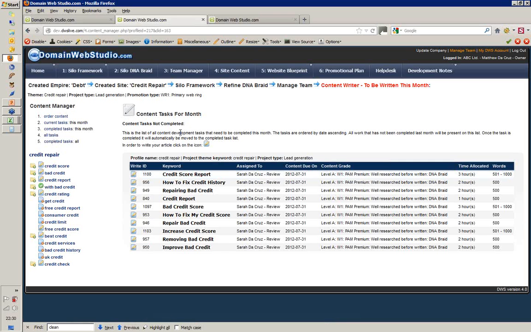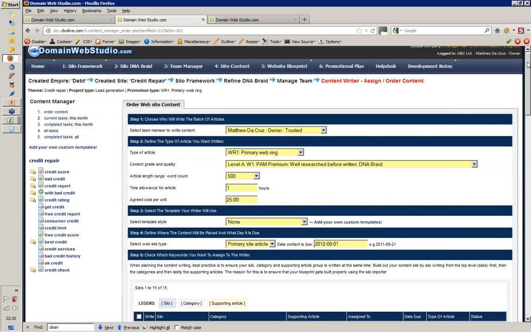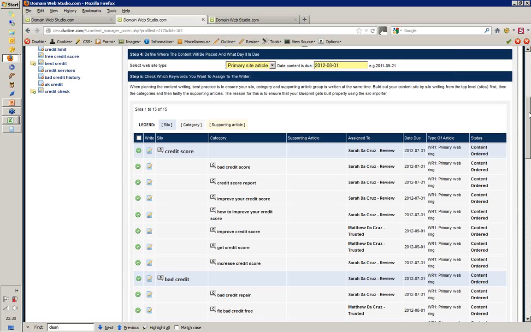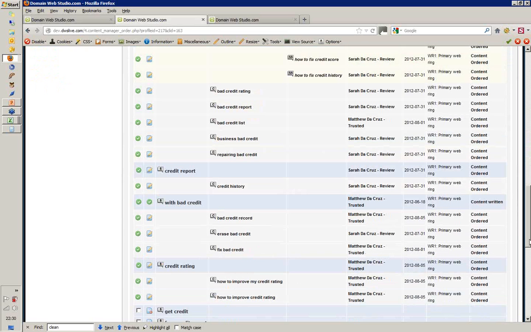You can actually pre-order everything up front. So as a team member, when you're ordering the content, you can look at all your silos and say, okay, we're going to build this website out over a year. In January, we're going to do this. February, we're going to do that. March, we're going to do that. April, we're going to do that. And this is what you're going to have mapped out.